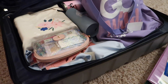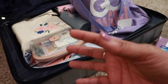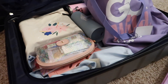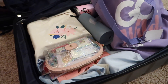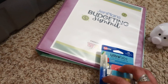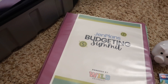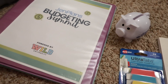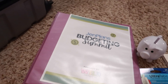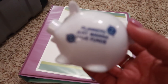As far as swag goes, I feel like I won't have a very organized way of showing you what I got because I consolidated a lot of things to help me fit it into my suitcase. So I'm going to show you at least a few things because I definitely want to shout out and appreciate some of the shops that helped make Go Wild happen. First up is the Gen Plans Budgeting Summit — that was super fun. I was actually behind the camera streaming it for folks who couldn't make it to Go Wild. It was a separate event you had to buy a ticket for, and she provided a binder, some stickers, and some other stuff.